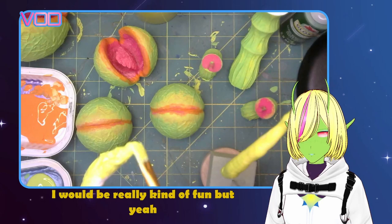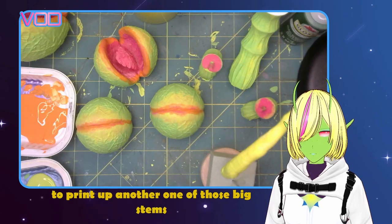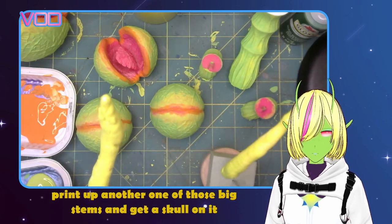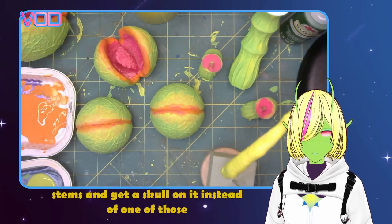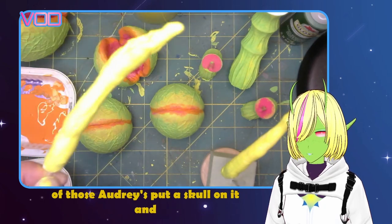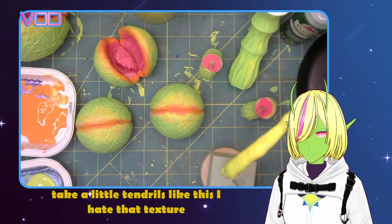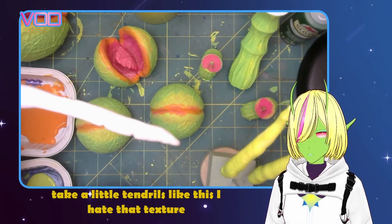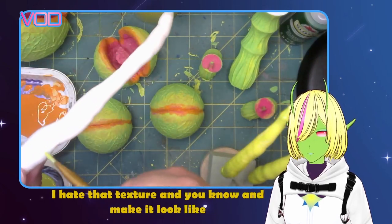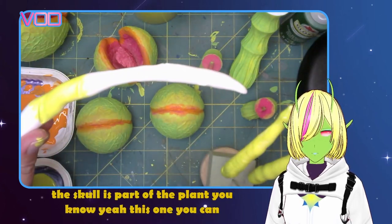But yeah, I forgot what I was talking about. Oh, my idea. Basically, I want to print up another one of those big stems and get a skull on it. Instead of one of those Audreys, put a skull on it. And then make little tendrils like this. I hate that texture. And make it look like the skull is part of the plant, you know? Yeah, this one you can see it's sunken a little more.